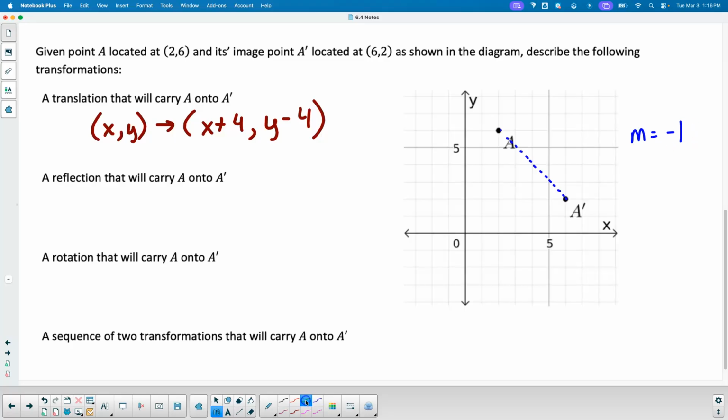So the line of reflection has to be perpendicular to that, right? So what would that slope be? It's perpendicular to -1. So that would just be 1. Yep, exactly. Because it'd be -1 over 1. The opposite makes it positive. The flip makes it still 1 over 1, which is just +1. Okay, so that's the slope of that line.